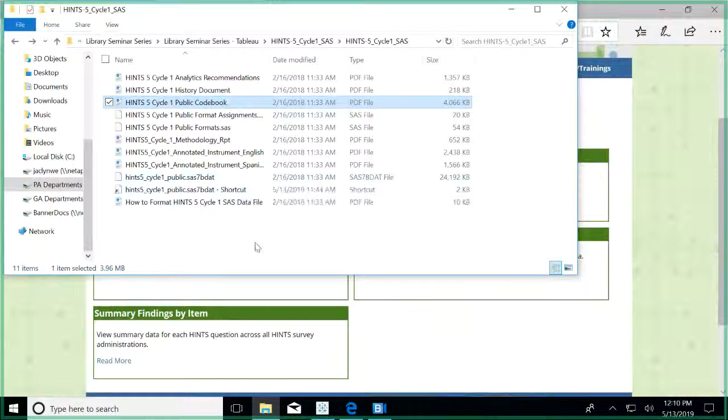Basically, Tableau can have some trouble working with extremely large data sets. So if you're interested in that, just talk to me, and you might have to use coding or something to work with it. But we are also interested here in the public codebook.